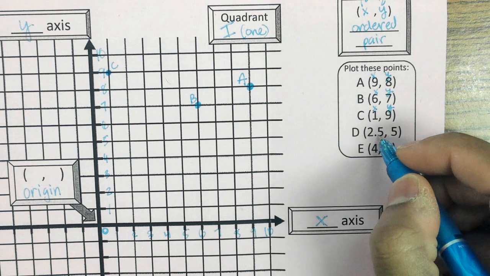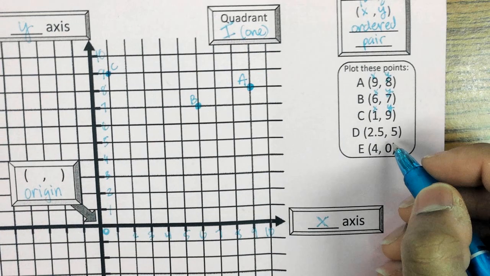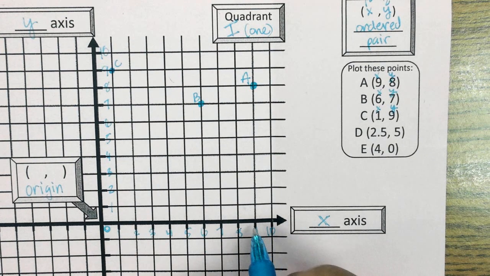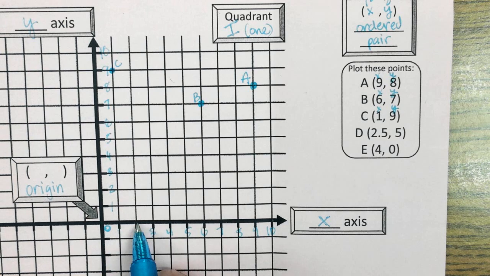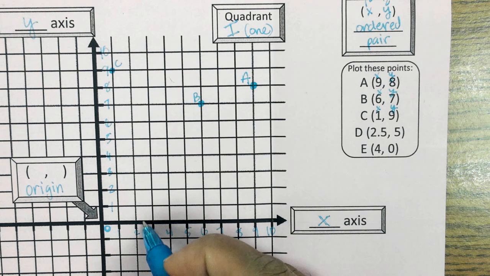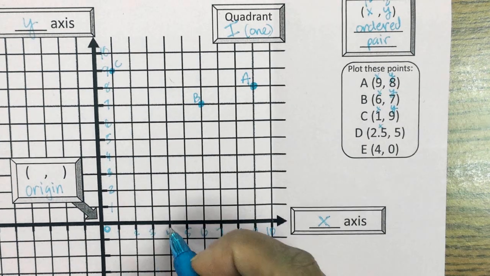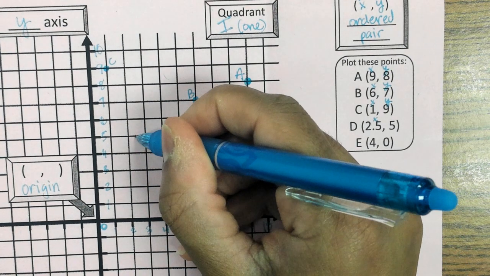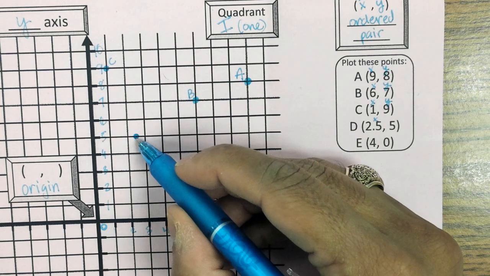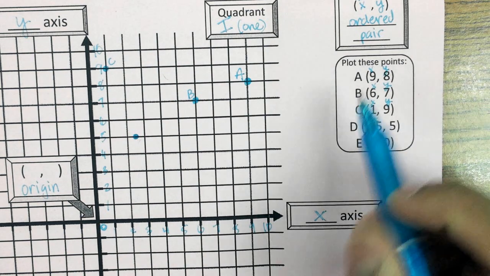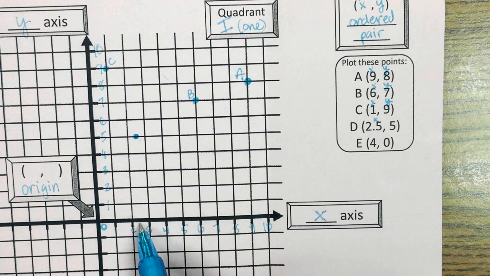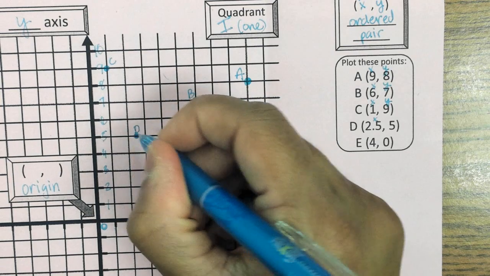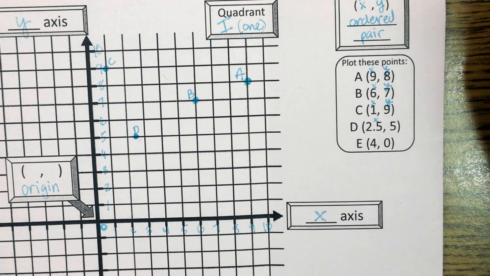Now let's try with the decimal, 2.5 and 5. It's not a big deal, right? We still treat it the same way. On my x-axis, we go to 0, and we go 2.5 spaces, so 2.5 is somewhere in between. So we're estimating a little bit, and that's okay. That's my x value. My y value is 5, so at 2.5, we're going to go up to 5. And notice how this point is kind of in between some of the grids. That's okay. 2 and 5/10 for my point D. And we go up to 5. Just like so.